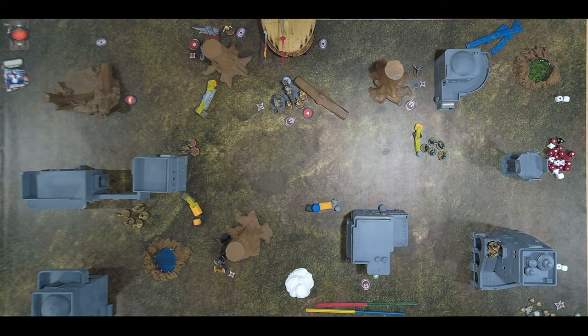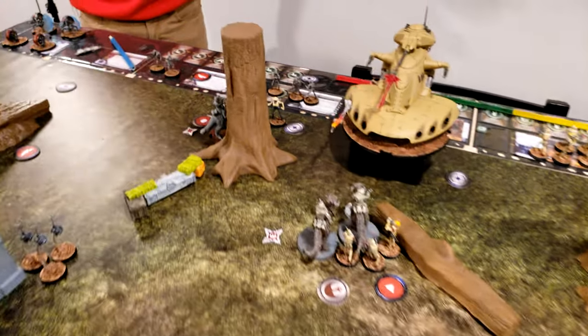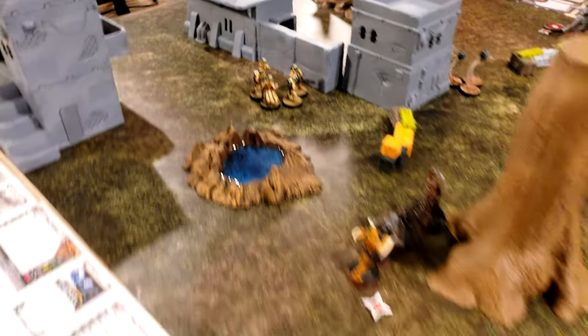Okay. With that, we will call it. There's not much left of the droids except a heavy battle tank that's uninjured, and a general, and some lonely B1s, and an awful lot of rebels.